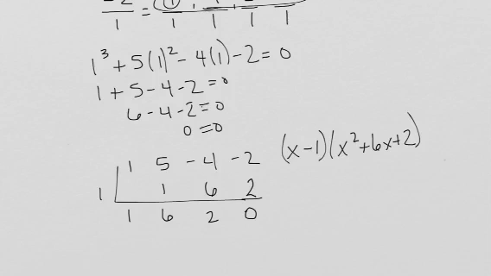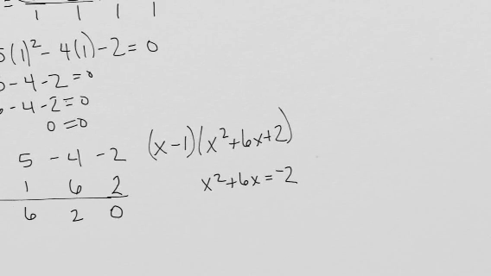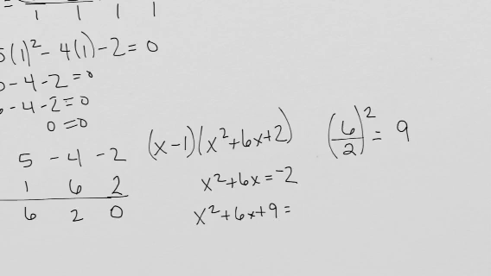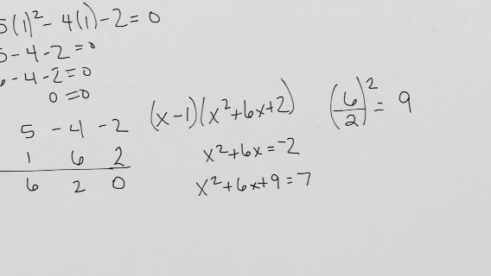Looking at x squared plus 6x plus 2, I don't think that I can factor that very well, so I could try to complete the square instead. So if I have x squared plus 6x equals negative 2, I need to do b over 2a. So b is 6 over 2, b over 2 squared. Getting that confused with my vertex. And that's 9. So to complete this square, I'm going to add 9 to each side. 9 plus negative 2 is 7, so I can just combine those like terms.